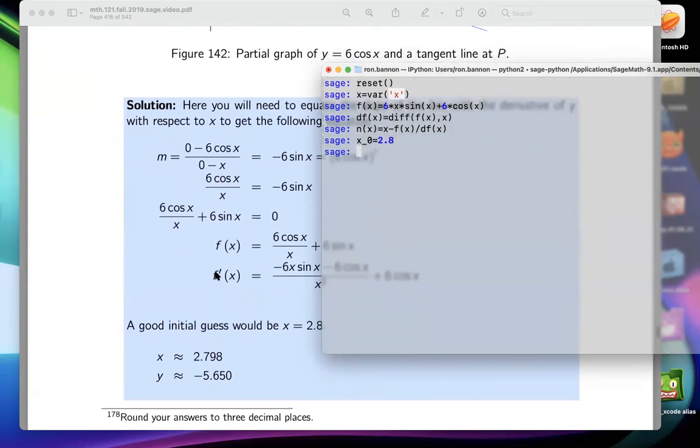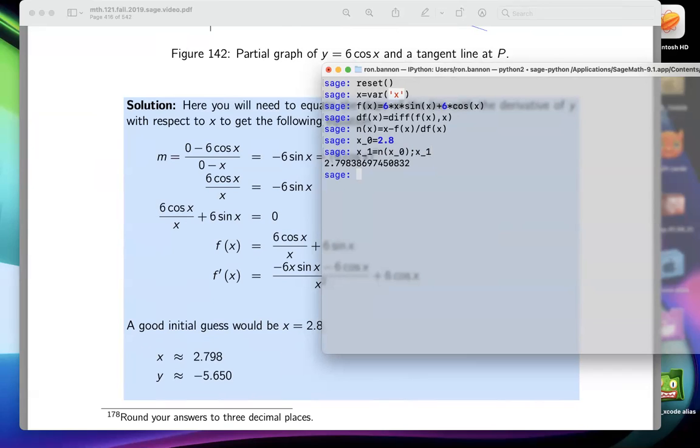The steps. So I know what the question is, but before I do that, I'm going to say that I want to start getting the x to some level of precision. All right. So what am I going to do? I'm going to say x1 is equal to, ready for this? N of x sub naught. And I want to display x sub 1.